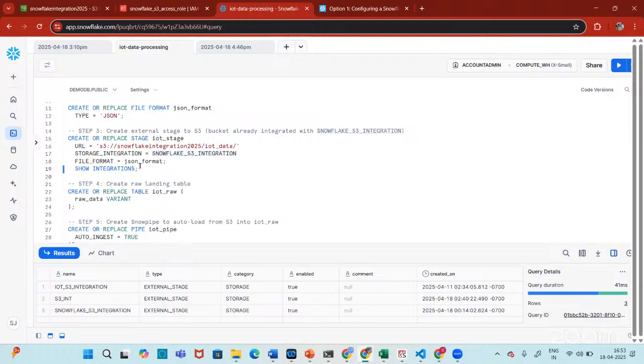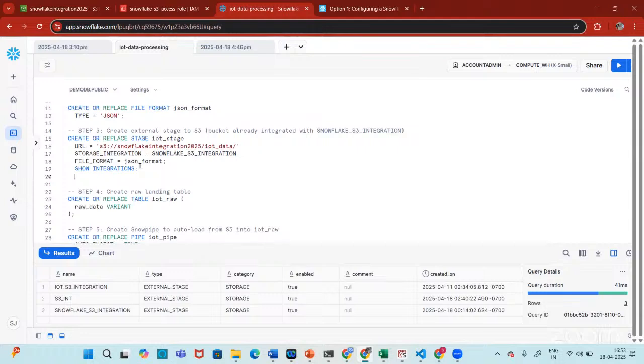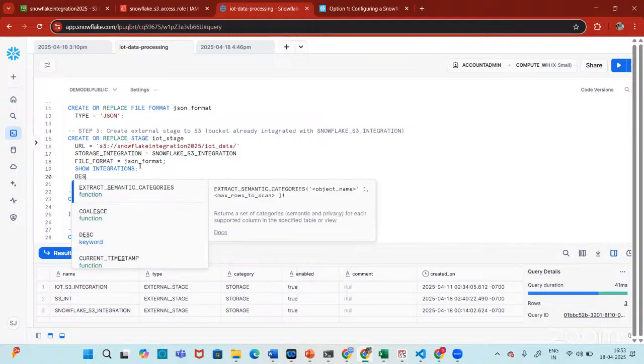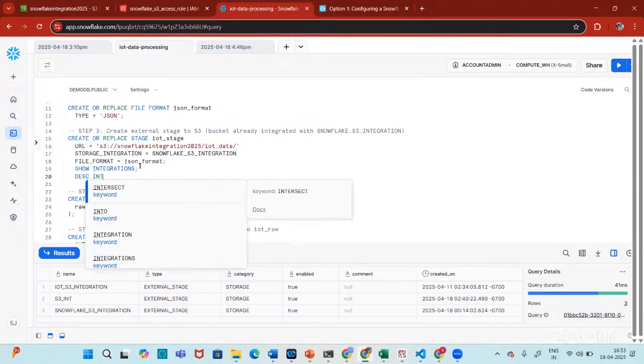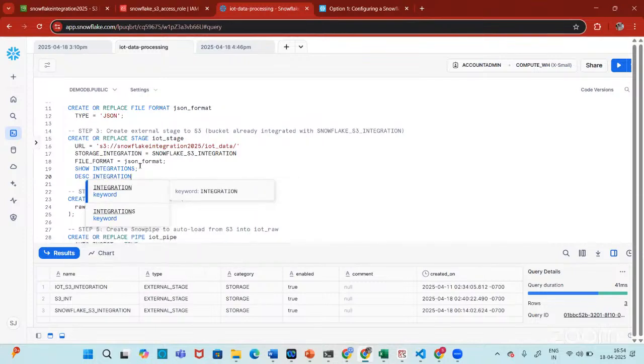Now we should know some things about the integration which we have just created. For that, we will use this command called DESC. DESC stands for describe. Describe integration. What is our integration name? You have to give that.